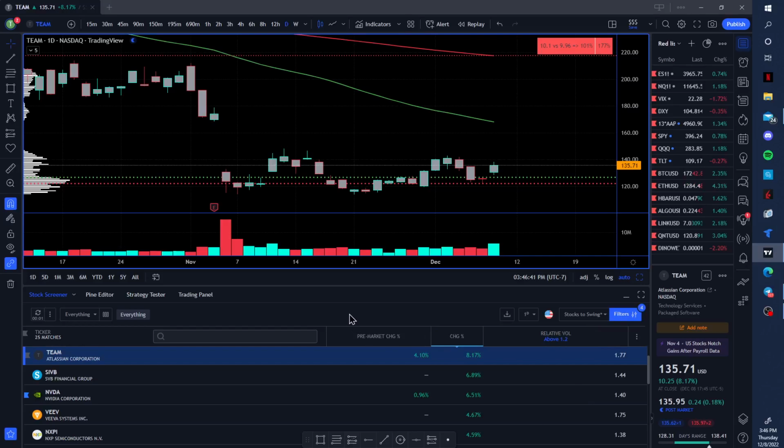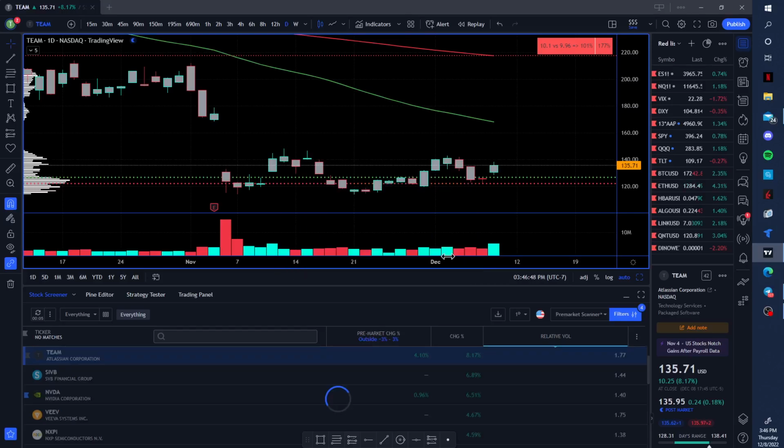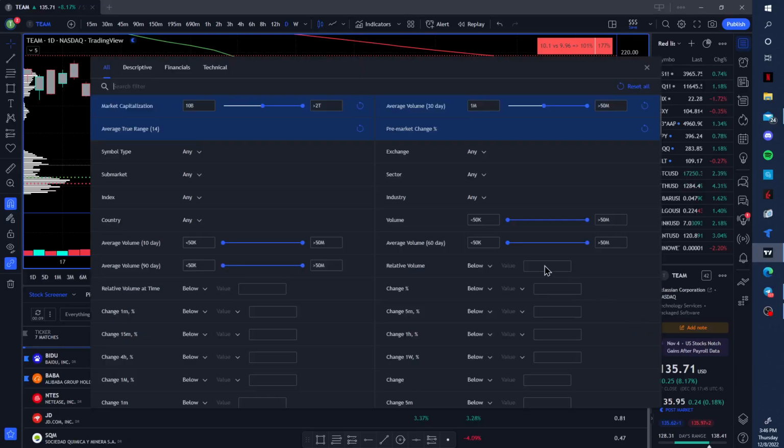If you are trading stocks too, you can do a pre-market scanner as well. So I have one here, pre-market scanner. And it's kind of the same thing, but all it is is market cap 10 billion and up, average volume again 1 million and higher, average true range I do 3, and pre-market percent change. So this basically just scans for gaps. Okay, so it's outside of -3% or 3%. So this is anything that's gapping down more than 3% or up more than 3%.